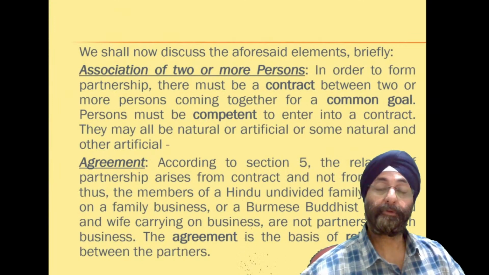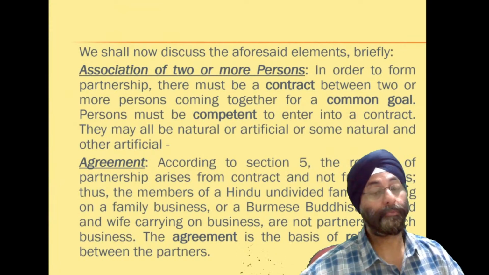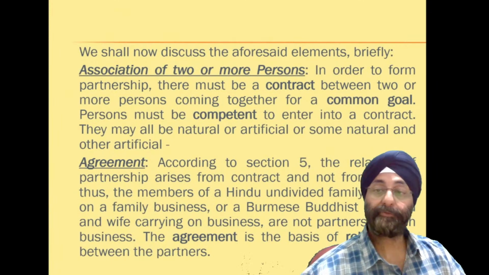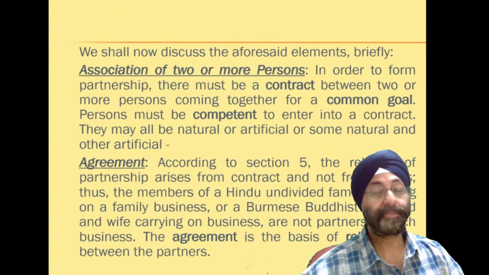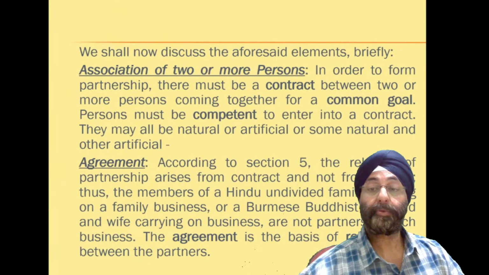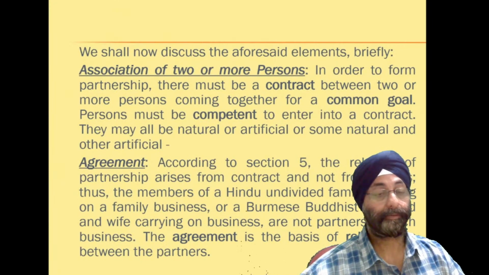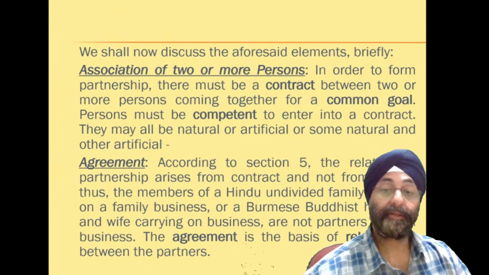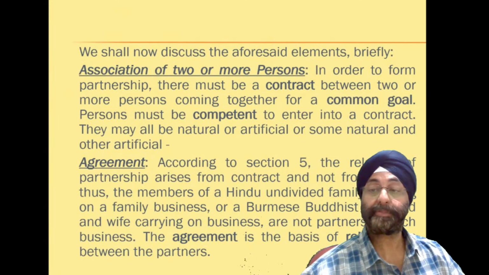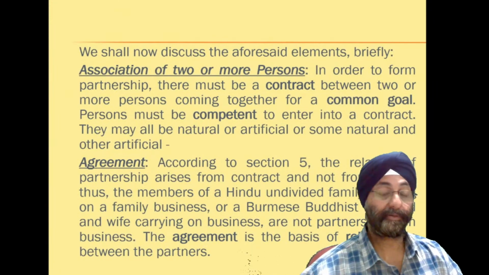Association of two or more persons. In order to form a partnership, there must be a contract between two or more persons coming together for a common goal. Persons must be competent to enter into a contract. They may all be natural or artificial, or some natural and others artificial.